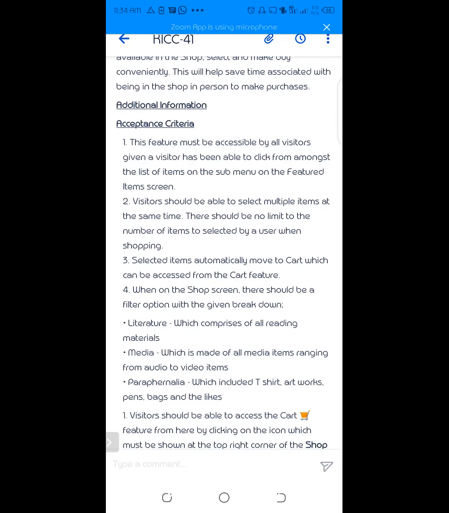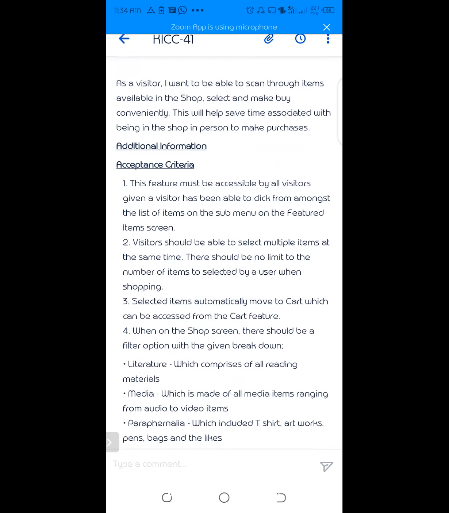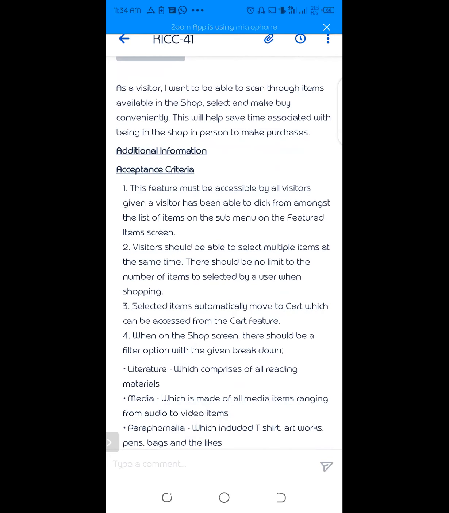So by the feature here as shop, what does that mean? Because when you click on the e-store, you're already in the shopping area, right? So when you say shop over here, what does that mean? Okay, I was actually trying to make a reference to the featured items, as in visitors should be able to shop from the featured items area as well. Because this is a shop on its own.